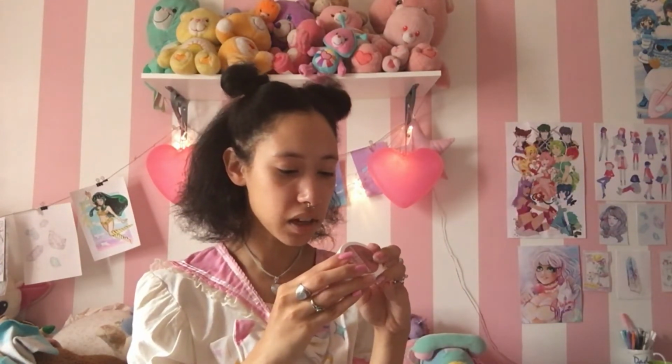What really drove me to buy this was, first of all, knowing that Shea Moisture is a black-owned company. Also, they have a stamp on here that says Community Commerce Fights Poverty. 10% of Shea Moisture community commerce sales go to community commerce programs. So it's really cool knowing that me buying this is a way to not only support Shea Moisture and black businesses, but for them to continue to support that as well, which is just really neat to me.